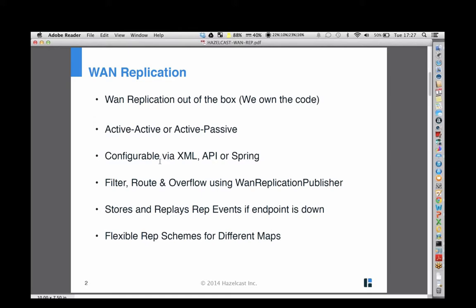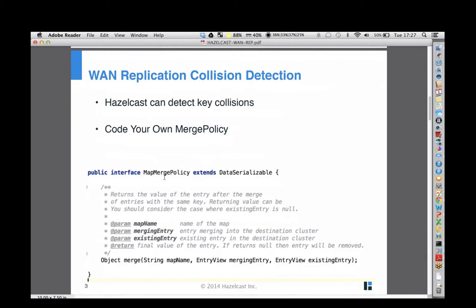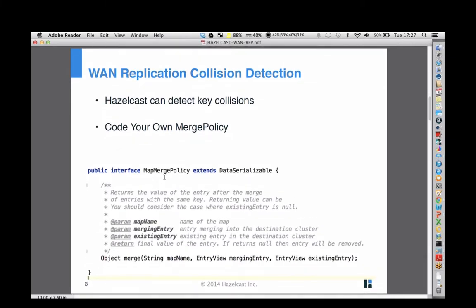So let's move on. Let's just move down to the next slide. One thing as well that you may run into is potential collisions of keys. That would be a scenario where in London and New York you have two different users. They both update the same key at exactly the same time, and those records then come across to the other sides, the opposite clusters.